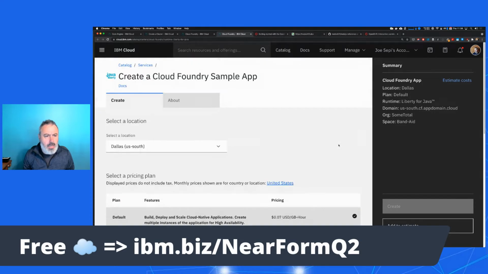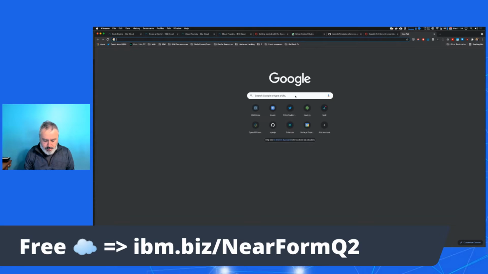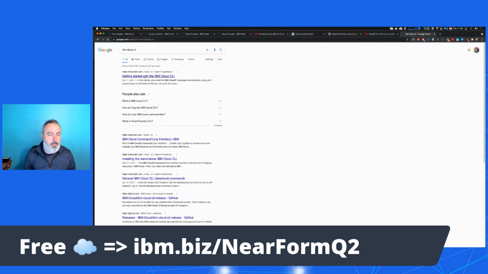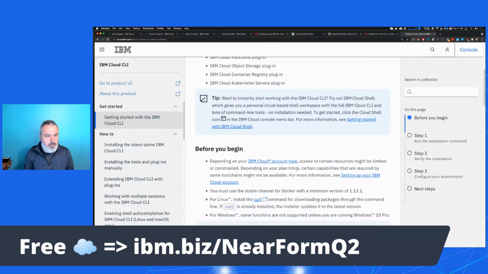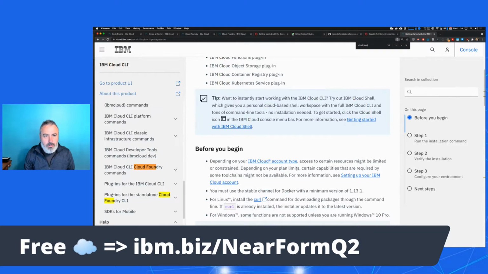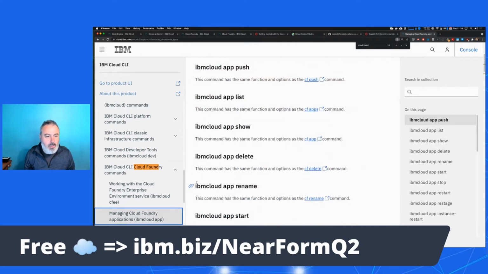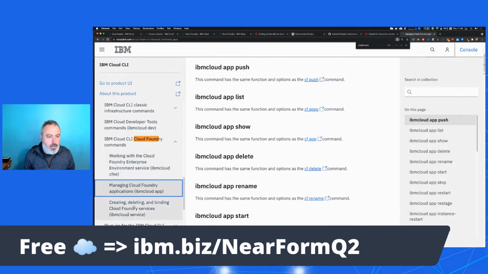I was hoping, no, it doesn't, but there's some basic IBM Cloud CLI, some basic Cloud Foundry commands that you can use. Let's see if I can find Cloud Foundry. There we go. So you don't even need the UI. Managing Cloud Foundry applications. No, that's not what I want.